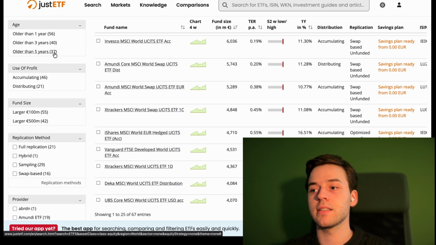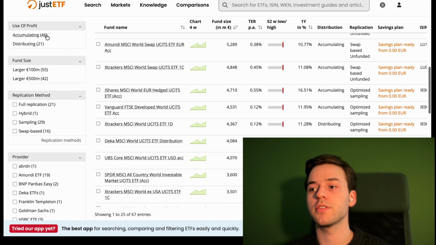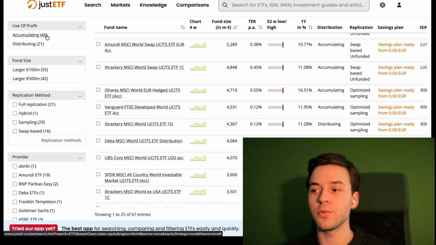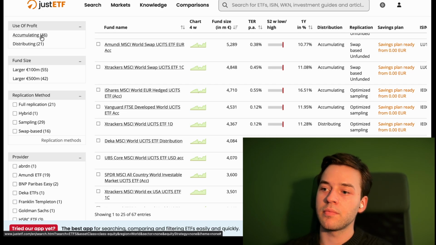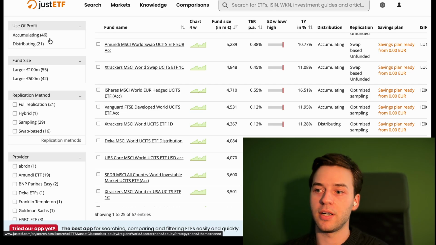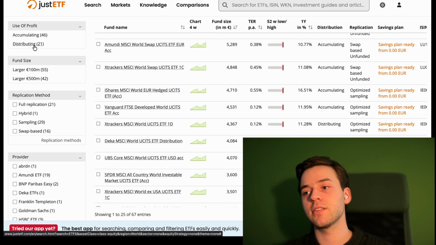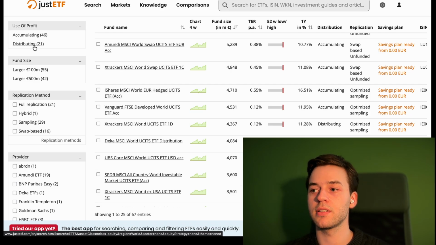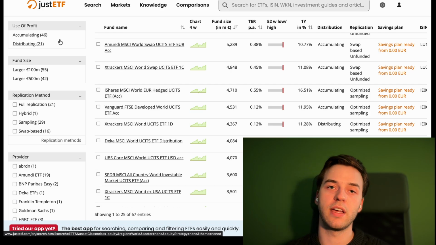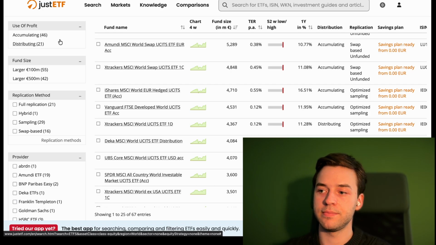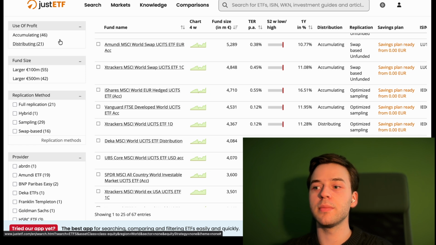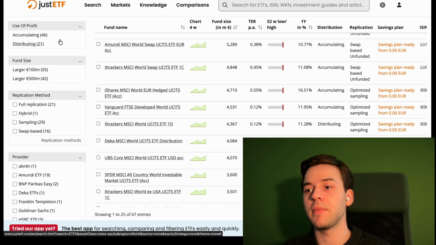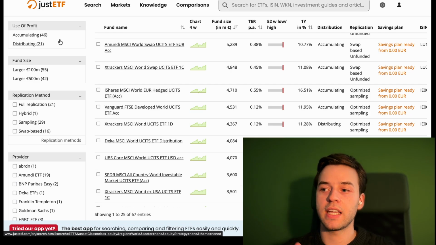Accumulating funds automatically reinvest the dividends. Therefore, I think this makes them the preferred choice for many private investors that don't want to keep an eye on when they should reinvest dividends themselves. Distributing funds, of course, pay them out. But US investors, for example, don't really have a choice, because with their legal framework, most of their available funds are distributing funds. For European investors, accumulating funds will be more tax efficient in many countries, as you save the tax you would otherwise have had to pay on the dividend payout.